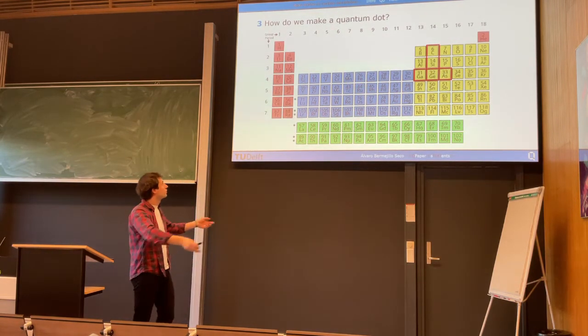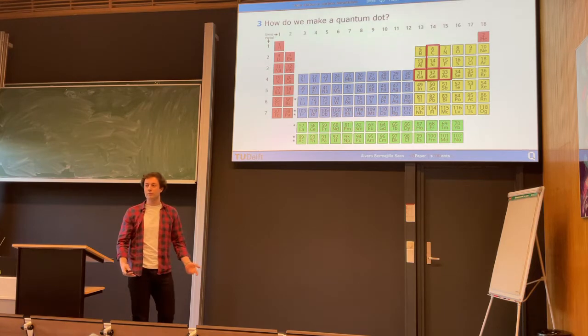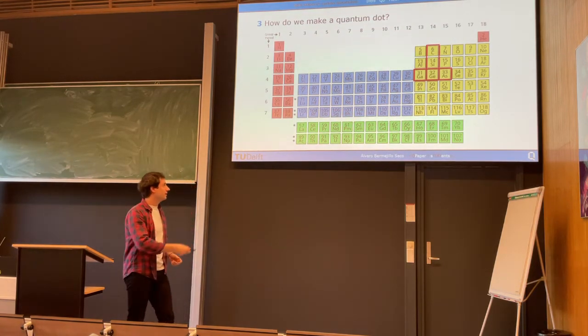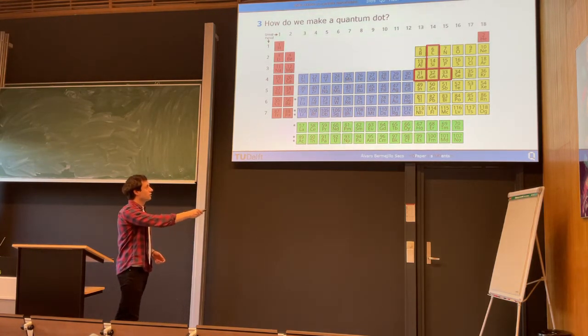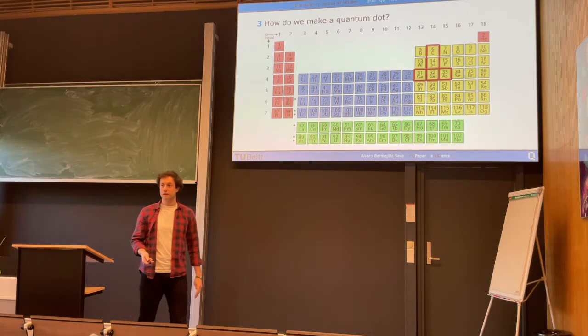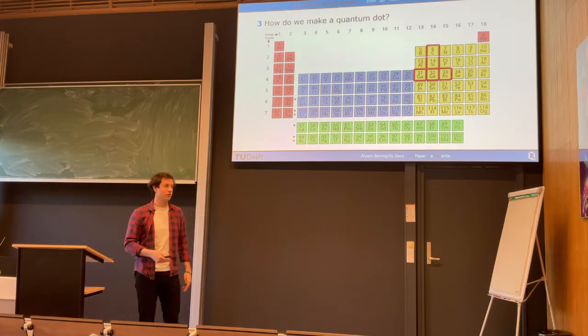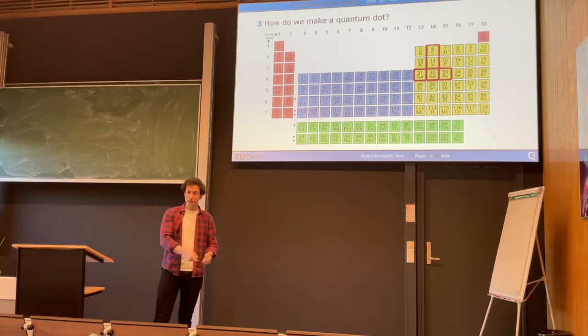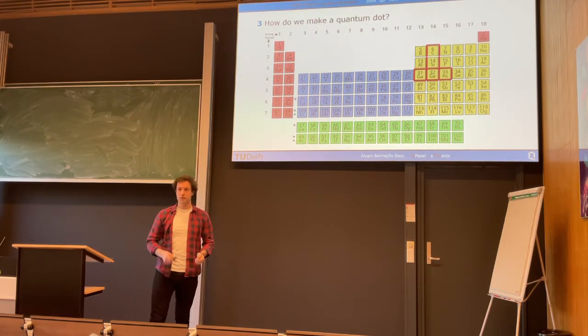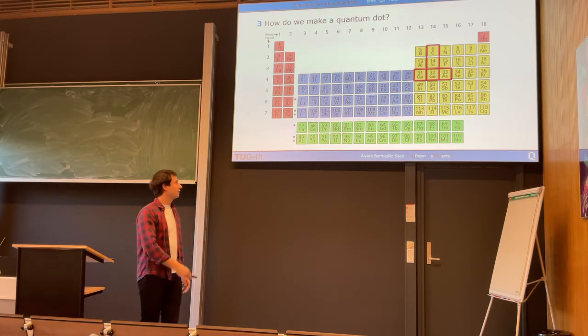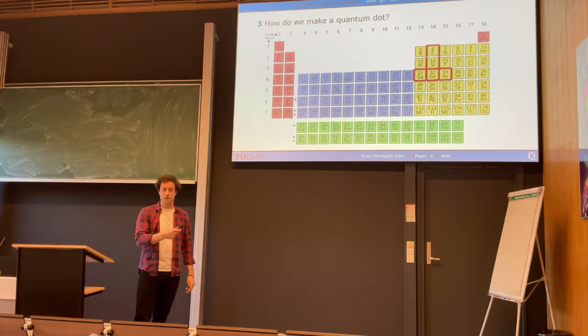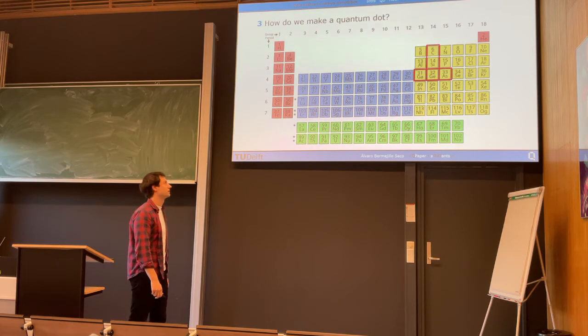So we need to choose from all these materials that we have, how do we make a quantum dot? The preferred elements are these here, because the group 14 has zero nuclear spin, and that helps a lot because a very big source of decoherence is nuclear noise. When you have nuclei next to your qubit that can interact with your qubit, that can distort your measurements. These have zero nuclear spin, so you don't have that in principle.